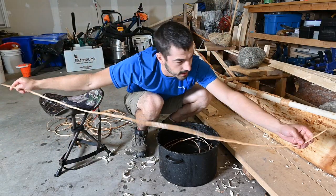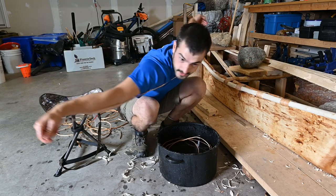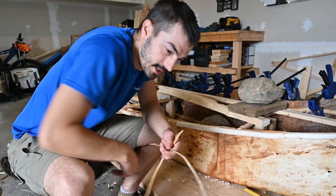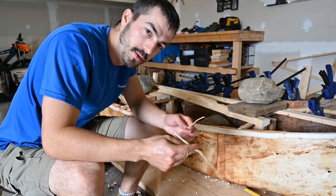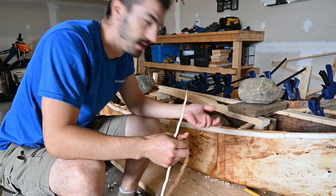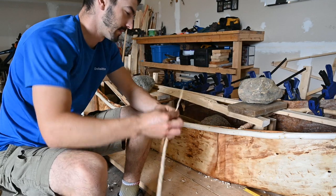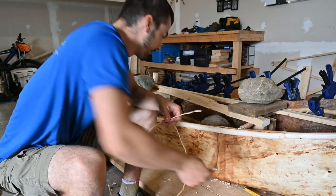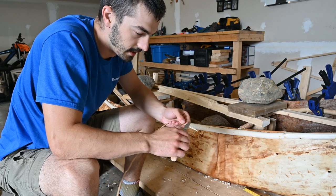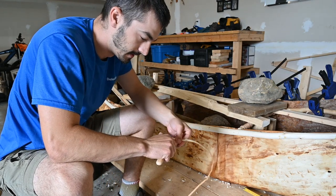So this is about the length that you need, arm length to arm length. For me, that's about 5 feet long. You can have shorter pieces, but the thing with shorter pieces is that it'll be annoying to have to start over, because you have to get it lashed down, but when you have a nice long piece, you can do the whole lashing with the one root.